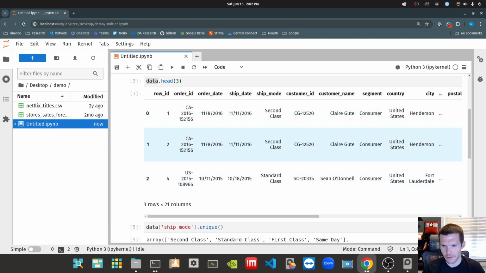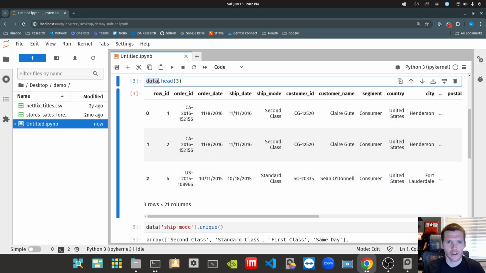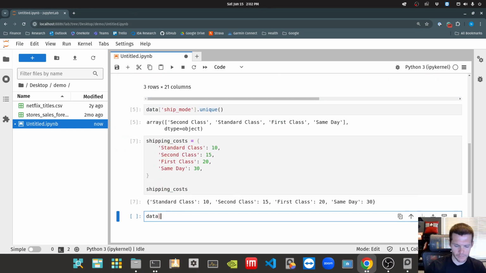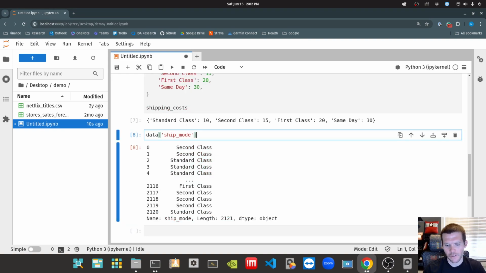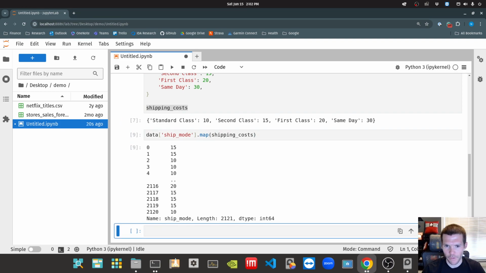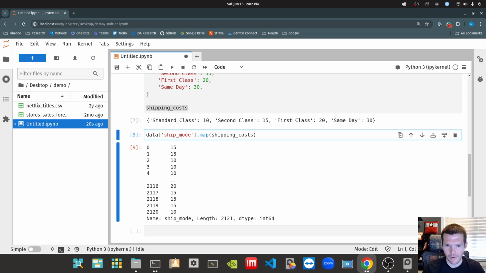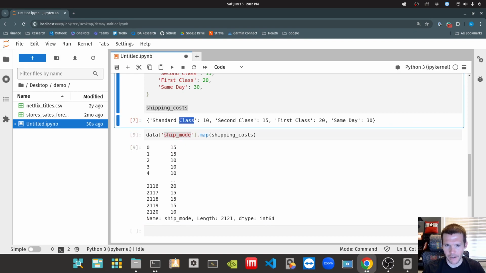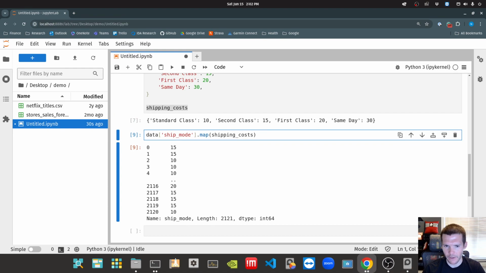So we've got a dictionary, and if I want to map those, I want to get those values in the data. So notice we got 2 second class and then a standard class. What you'll do is grab that column, so in this case ship mode, and then you can call a .map and provide those shipping costs. All right, so now remember our first 2 were second class and then we had a standard class. So we're seeing that it's essentially finding what value is in that ship mode column and then mapping the values from that dictionary where the key matches the value in that column. This is returning a Pandas series for each one of our values.